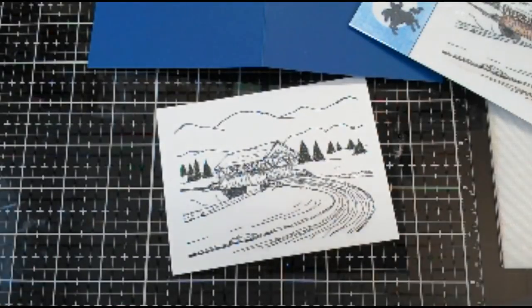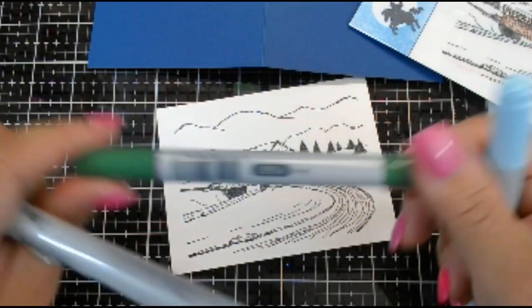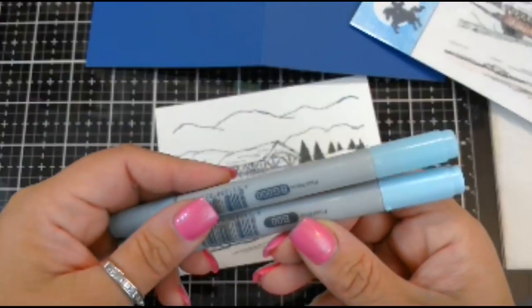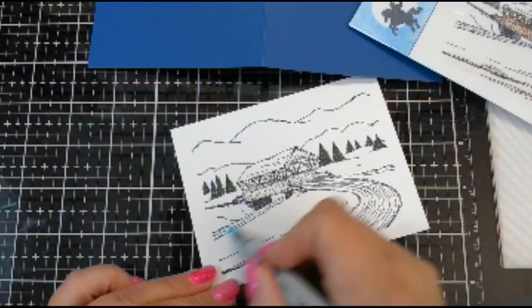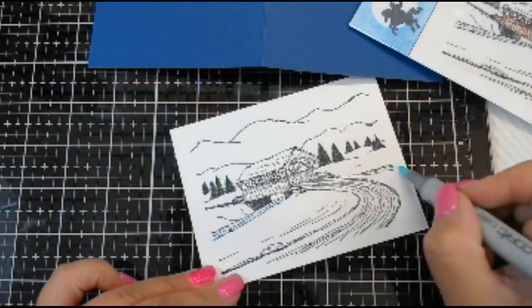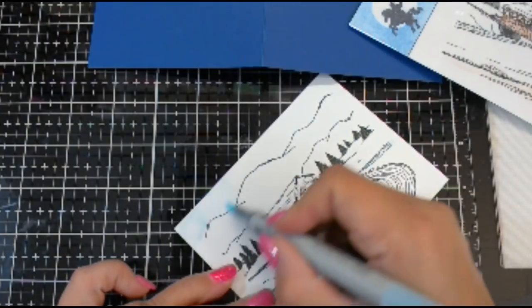And then I have a couple of different colors of grays and blues. So this one is, oh, that green was called YG67. It's called Moss. I have BG000 and B00. So let's go down with the BG first. I think that's going to be the super light color. We'll just do our little stream here. Looks like it would be a nice trout stream. And actually, I'm going to do the sky part too.